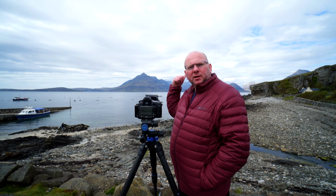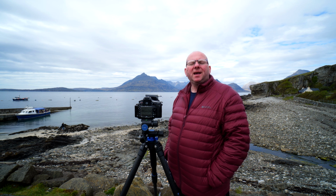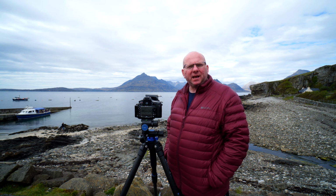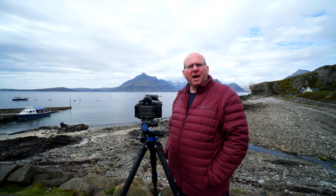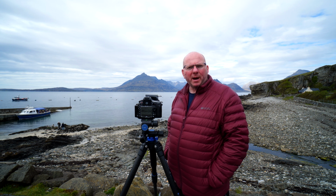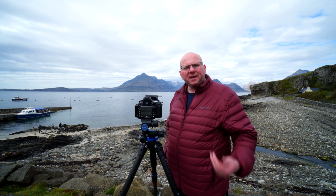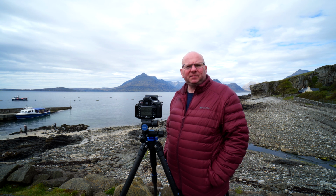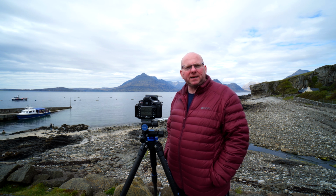Now, as you can see, we've got the hills in the distance. We're back at the Elgol side. Definitely worthwhile getting a trip over there. I would recommend the Misty May boat to go over there. Fantastic service, and we'll definitely be back again. Even if you're coming here for a day, you need the tides to be in your favour, but definitely get over to the other side.